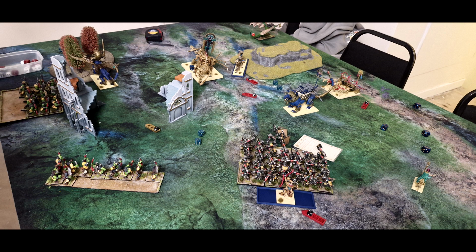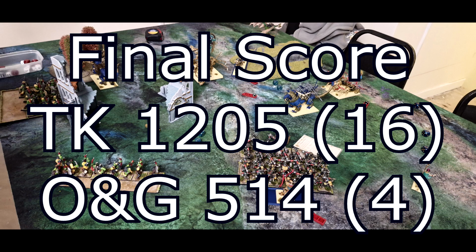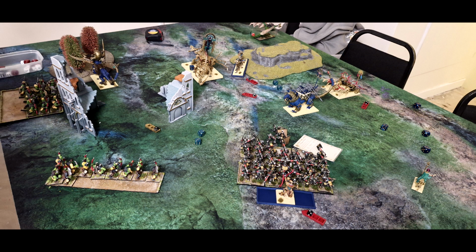The Tomb Kings have the Tomb King on Necrolith Bone Dragon, the Necrosphinx on 1 wound remaining, the bow Ushabti with 1 model left, my Lich Priest that has been untouched, 2 of my skeleton chariots, my whole unit of Ushabti with ritual blades, and finally my Khemri and War Sphinx. The final score: Tomb Kings 1,205 points, Orcs and Goblins 514. If this was a tournament, I think roughly it would be 16 points to 4. Anyway, guys, let us go to the debriefing.